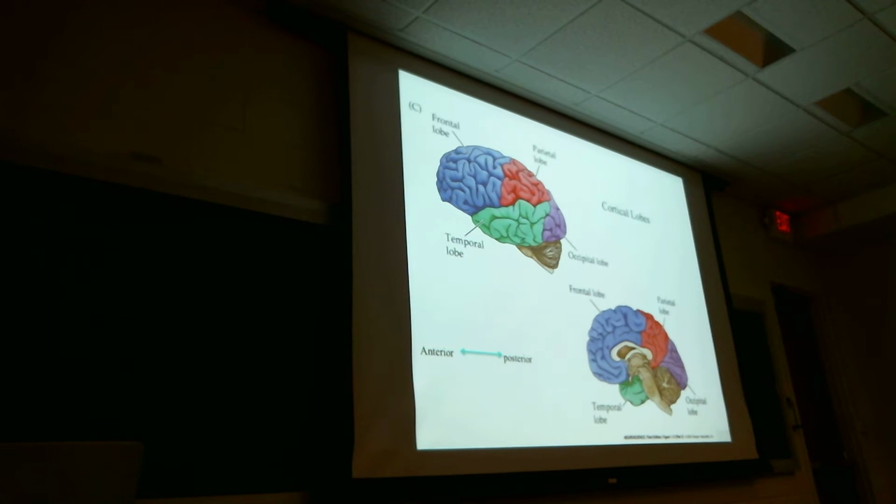So it's basically like you just cut the brain in half and you're looking at the inside of it, the medial face of it. And mostly what you can see here, you see these are the cortical lobes. This structure right here is the corpus callosum. That'll be in another diagram, so don't worry about labeling it. But you can see that these lobes are mostly defined in an anterior-posterior way.